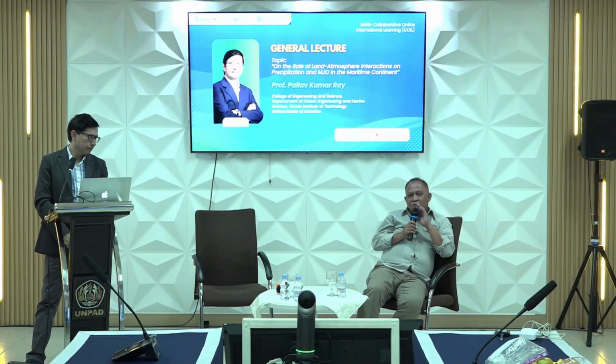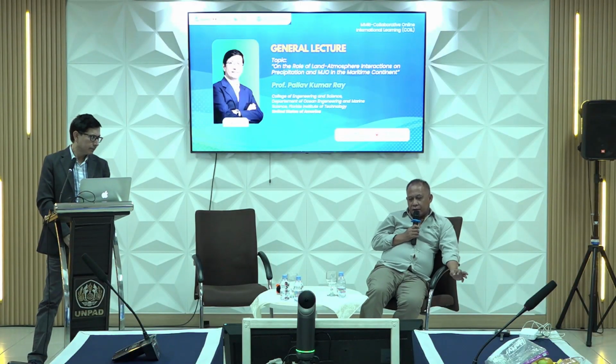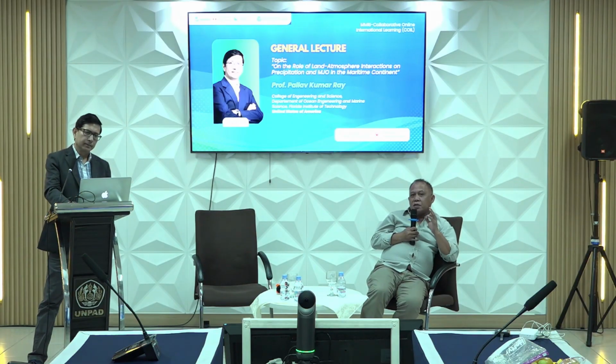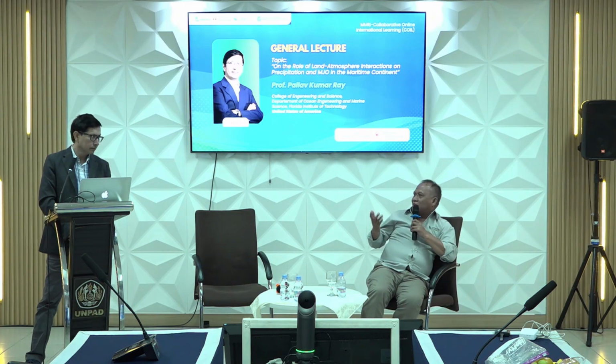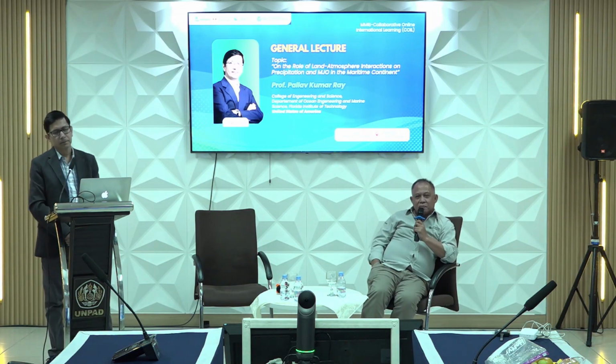I just want to add a bit for practical use. In our marine conservation area in Pangandaran, you can see from Professor Pallav's simulation, and also from the satellite, that the precipitation is mostly higher along the coast. So it means that mangroves and other things living on the coast are very much affected by this. That's for practical use in education.